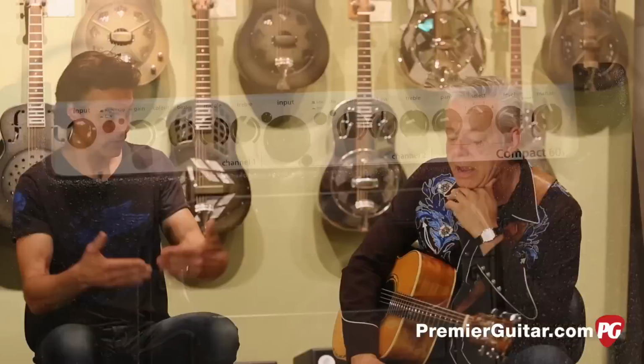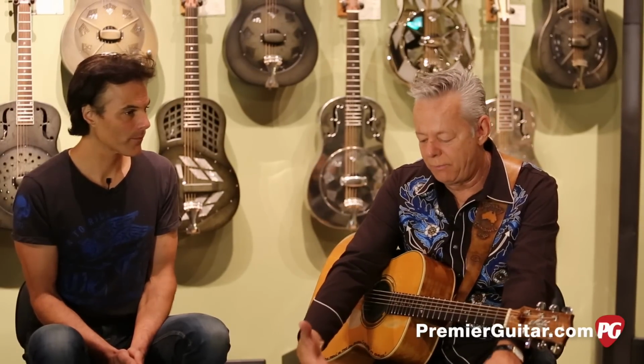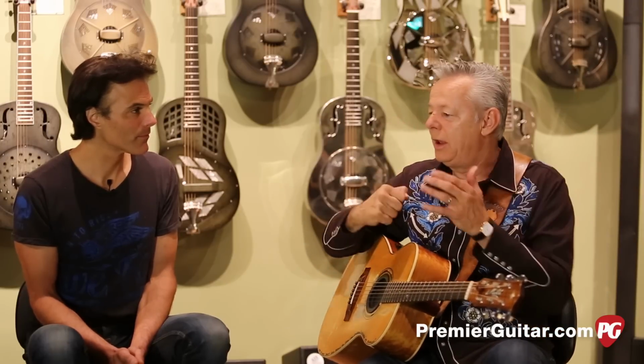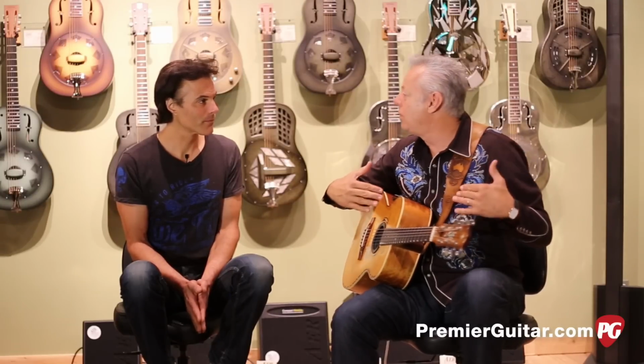No, I have two monitors in front. Oh, okay. The front ones have some guitar and my voice, the sound of my voice and the sound of the guitar. And behind me are two more monitors, and he pumps a little bass into them. So I have a bit of a wall of sound behind me, as well as the front one for the note accuracy and stuff. That's got to just sound great on stage.